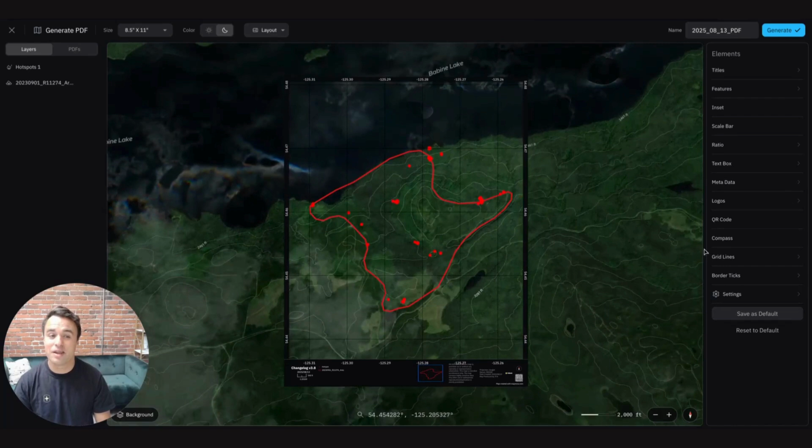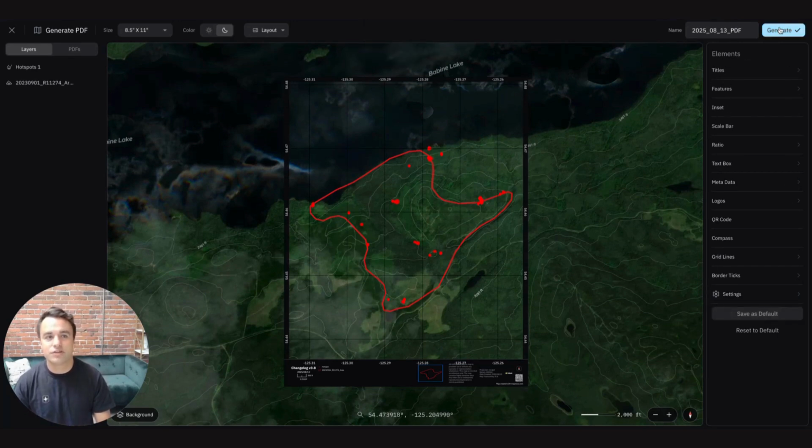This is really great, but the really big one is our new save as default. So prior to this, all of our templates only saved at a project level. But now what you can do is if you've gone through and you've adjusted what you want your map to look like, and you want to save this for future projects anywhere in your workspace, you can go save as default, and anytime you create a map, it's going to default to these settings.